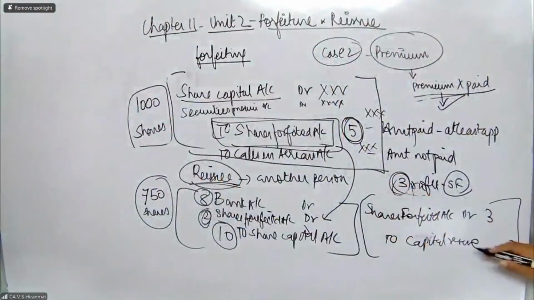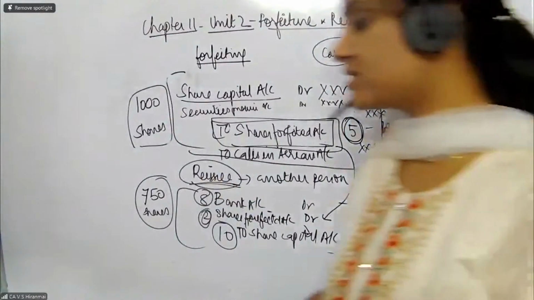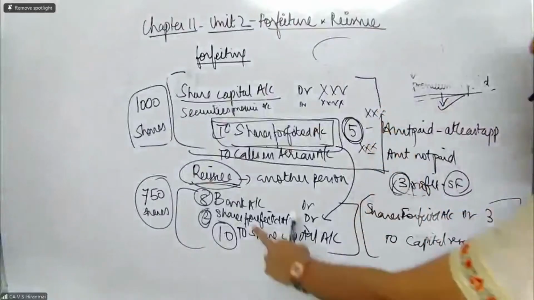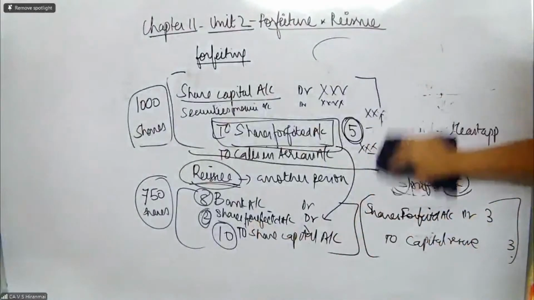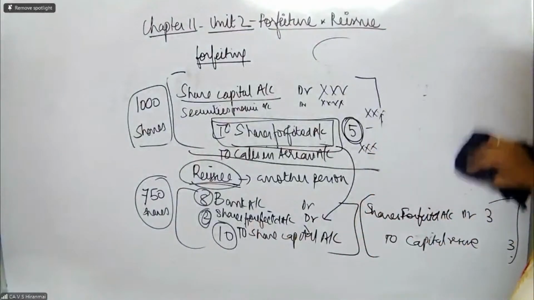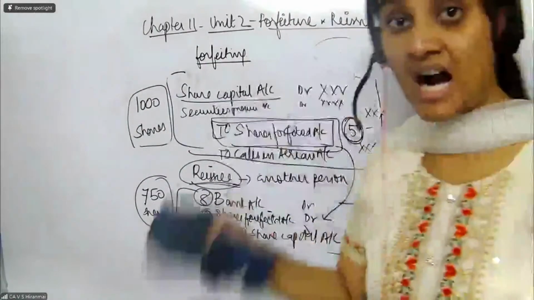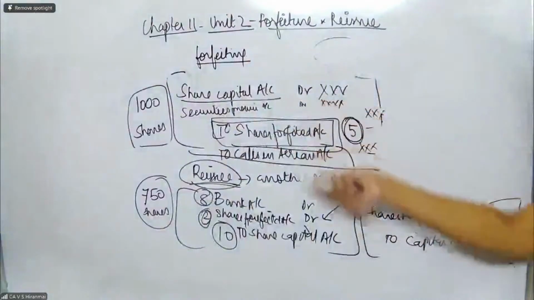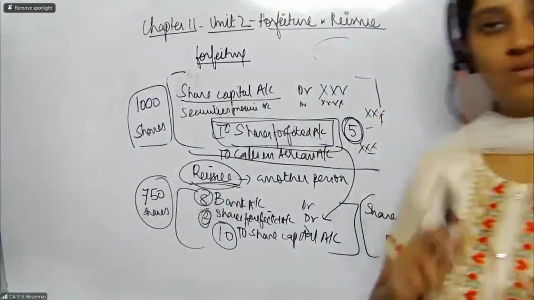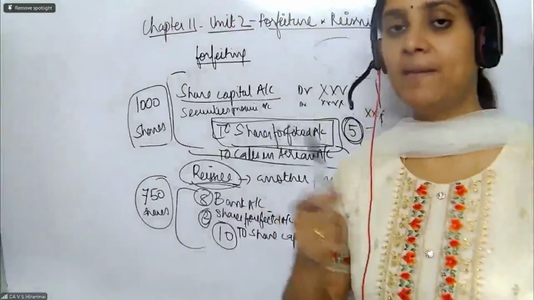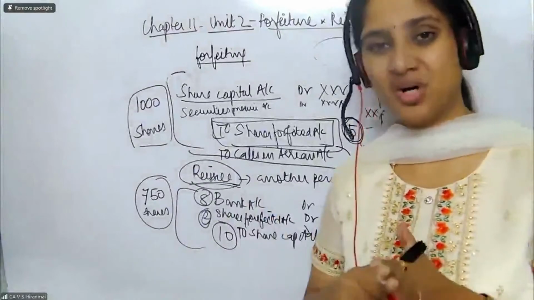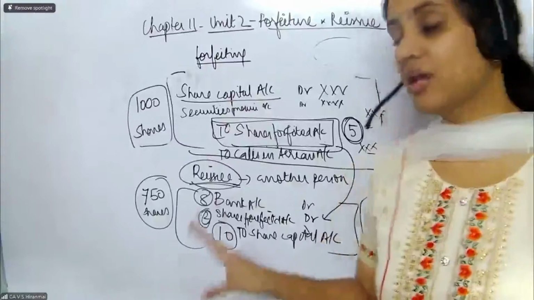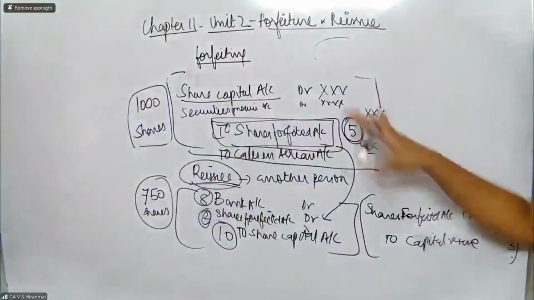For calculating this profit, you should use a formula. You cannot easily write this 5 minus this 2, 3 rupees. You cannot do that directly. So in the question, you should always be very, very alert, because your concepts will be tested only in these three entries, because oversubscription, pro rata allotment, premium accounting, calls in arrears, calls in advance, interest on calls in arrears, interest on everything is very easy. The only adjustment is in this particular thing.